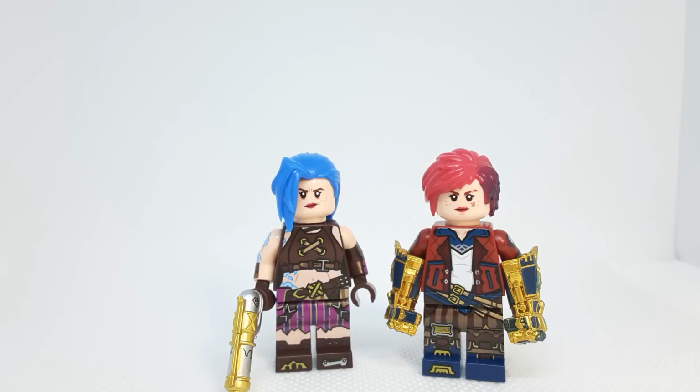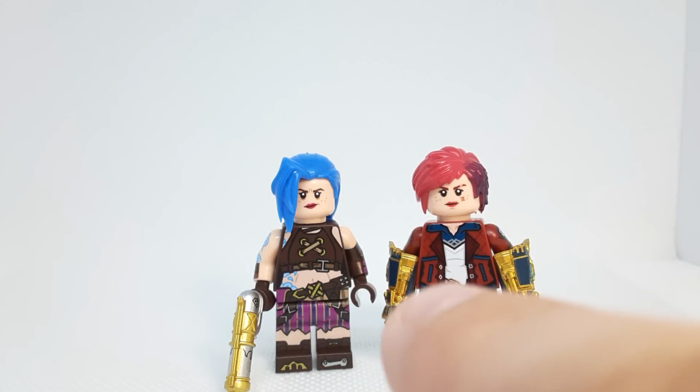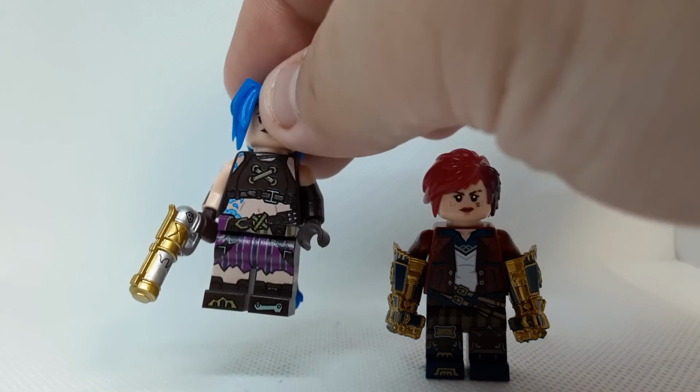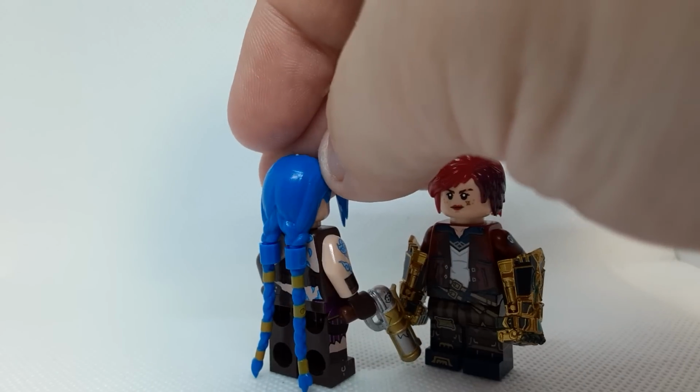So they've partnered with one of these bootleg companies. I don't know which one it is actually, but they're selling their stuff on their website and using them on their figures. And these Arcane figures are perfect examples. 5-Star didn't make these hair pieces or this pistol and these gauntlets. This bootleg third-party company did. And 5-Star has used these parts on their digitally printed figures because they're good. So, they're partnering with them.